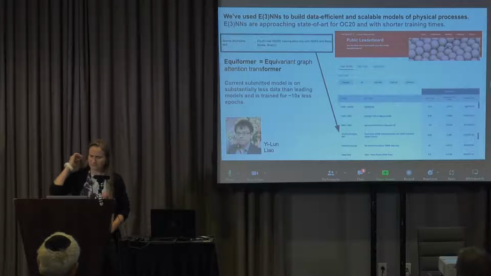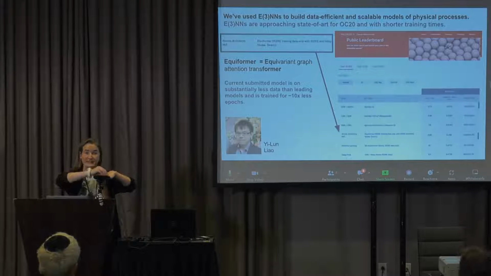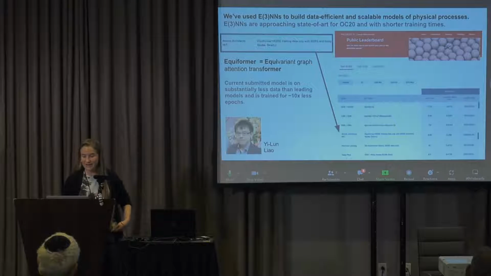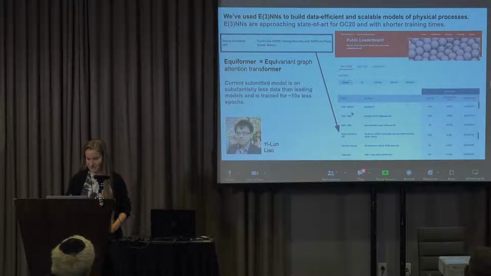Okay, so just saying that these models can be effective on different types of tasks. In this case, it's what is the binding energy of a small molecule onto a catalytic surface, some sort of alloy. What's really fun about this is that Elon's training most of these models on 2 GPUs, and the top leaderboard entries are very large models, trained by Fair and NERSC.